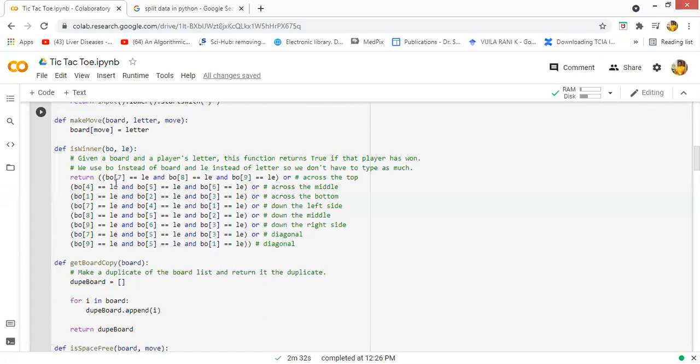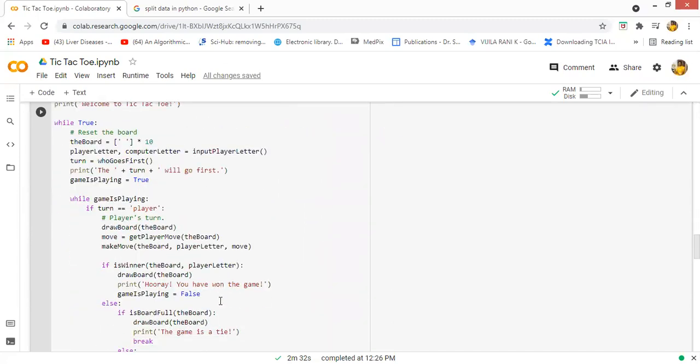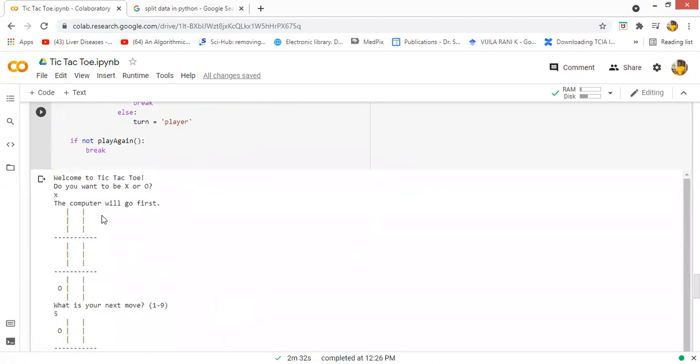If we get the same letter in all the locations of the top row, then that particular player or computer will be winning. Similarly if we have the same letter in the middle row, the bottom row, or in the first column, second column, third column, or the diagonals.